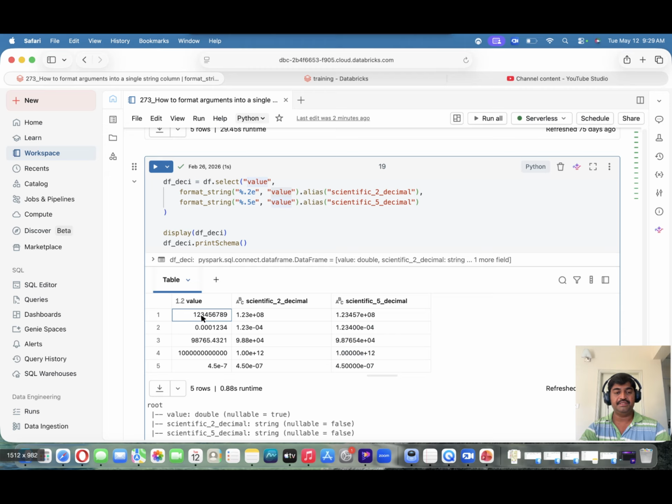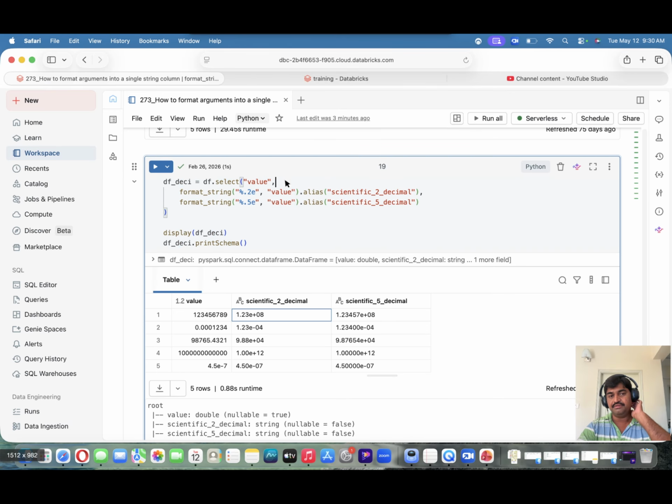And if you see here, this particular value converted like this. This scientific number, how many decimals? It should be 2. Point 2 means floating, so after the decimal, we have two floating values. Here, if you see, two floating values are there. At the same time, if you see here, point 5, here we have five floating values. See here, five floating values are there. Here, five zeros. Here, five zeros. So five floating values are there. And after that, we are telling E.